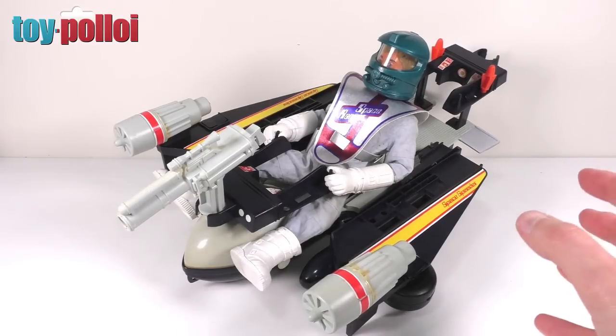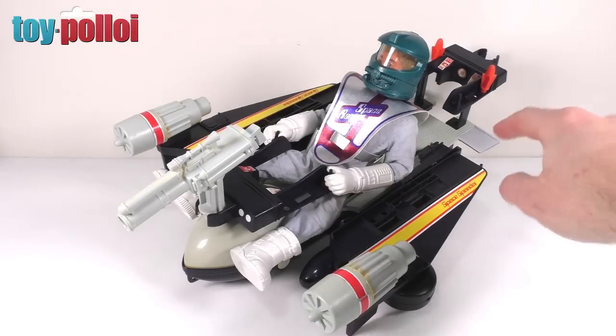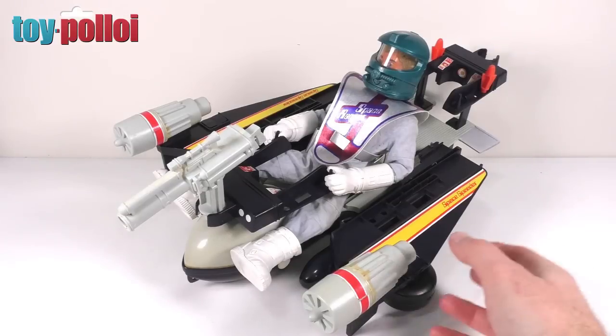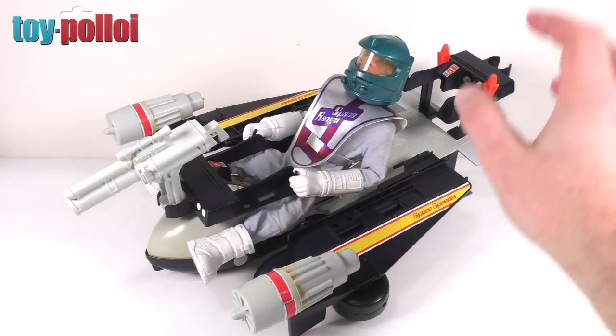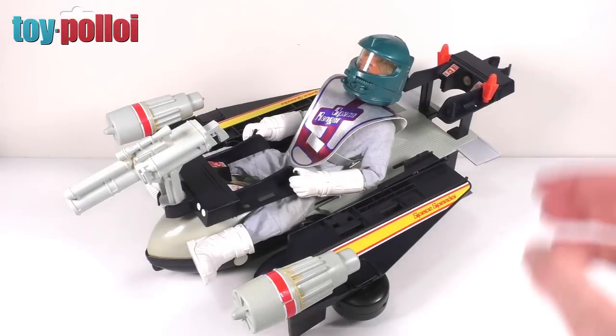I think the fixes I've done are certainly good enough for this thing to go back on display. As I say, once lockdown is finished, I'm going to see if I can find some better paint to repaint those new fins at the back, but at the moment they don't stand out, so I think it will do the job. I do need to say a massive thank you to Simon Rhodes, who very kindly sent this in.